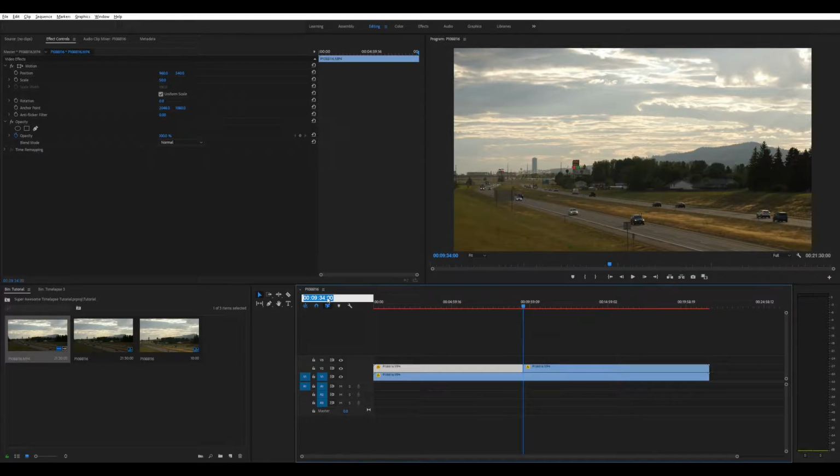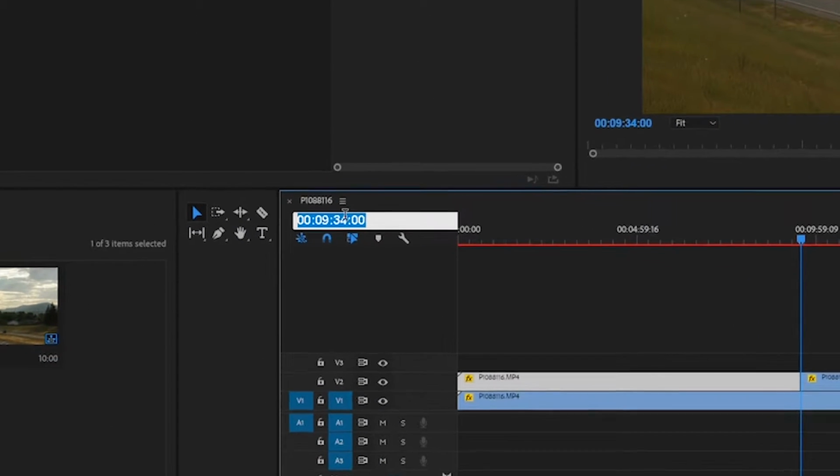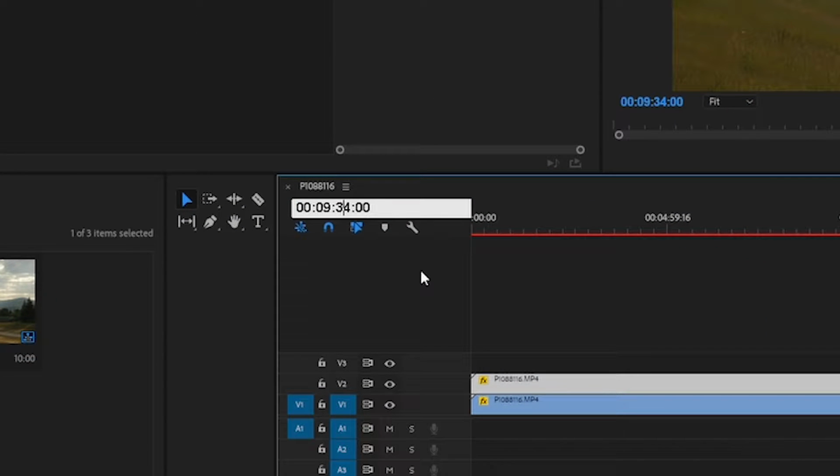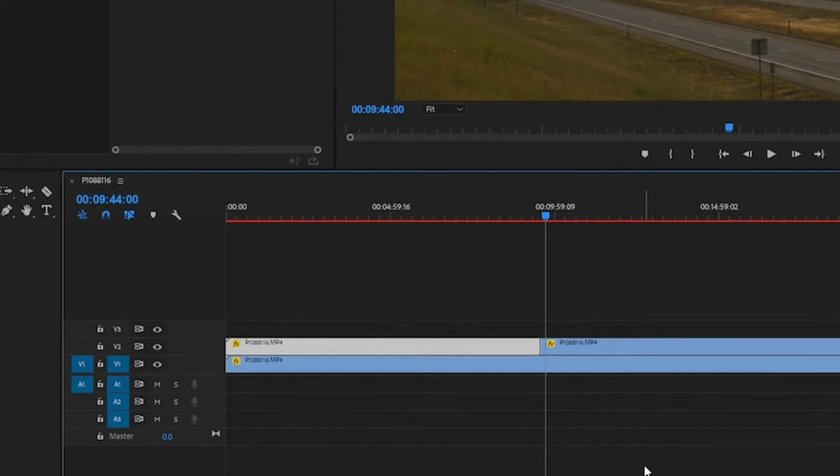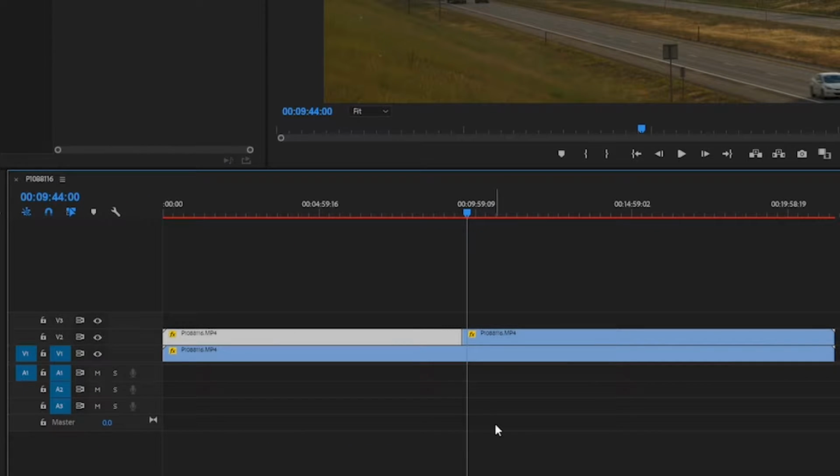Sorry about that. So the next thing we need to do is find our endpoint for this time lapse. Like I said, I'm going to make it about 10 seconds long. The easiest way to do this, instead of trying to scroll through and look for where I'm at, is to come up to the timestamp in the left corner of our timeline and move it forward by 10 seconds. Hit enter, and you can see it moves my track header forward 10 seconds.